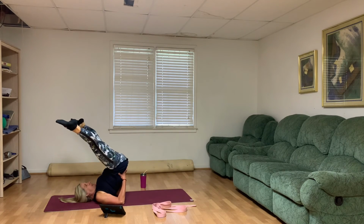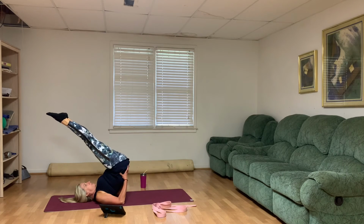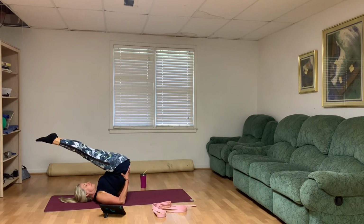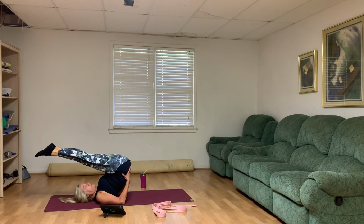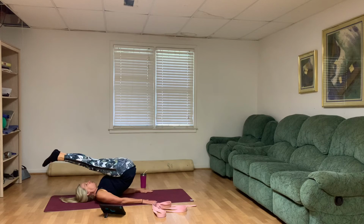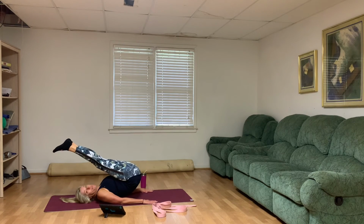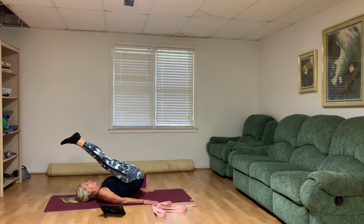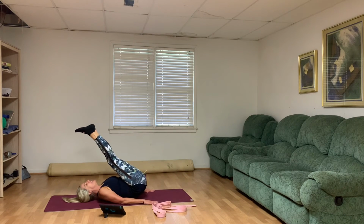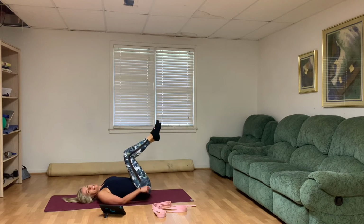Bringing them slowly back up. And we'll slowly come back towards plow. Remember, you're feeling your way through this, not forcing anything. We're going to roll down slowly with the palms on the mat. Try to have that control through your middle, but keep breathing. Don't hold your breath. As that tailbone comes down, deep breath in and out.